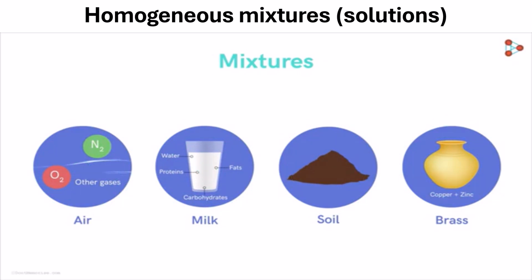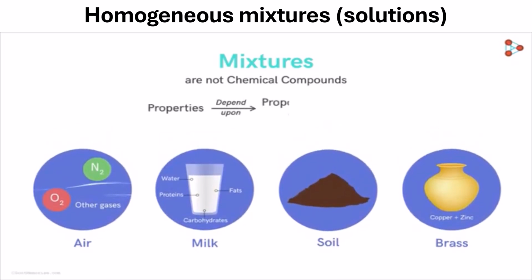Most of the substances that we come across in our daily life are mixtures of two or more pure substances. We know that a mixture is not a chemical compound. In all of these examples, the different components in the mixture are not chemically combined. That is, they do not chemically react with each other to form compounds. There is one interesting characteristic of a mixture. Its properties depend on the proportion of the different components in it.